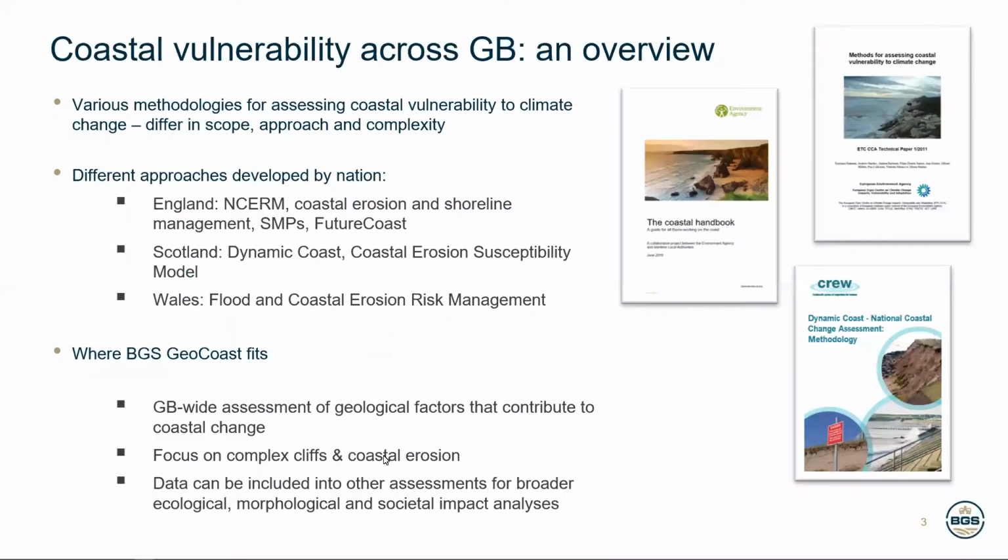So if we look at the scientific literature briefly, there's a wide variety of methods that are used in the assessment of coastal vulnerability to climate change. In choosing the most appropriate assessment, we need to consider key factors. So firstly, having a clear definition of the objectives. Secondly, identifying what the problem is or the policy question that needs to be evaluated. So far, Scotland, Wales and England have developed their own assessments of coastal vulnerability or coastal change. And GeoCoast is designed to complement these. So it considers all three nations together as a whole, and it identifies the geological factors contributing to coastal change. And this component is key to informing broader, more extensive assessments for the whole environmental setting.